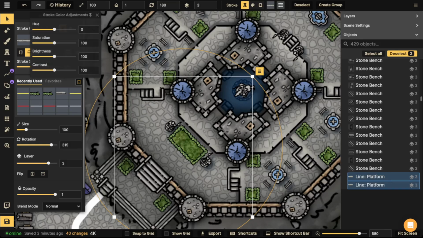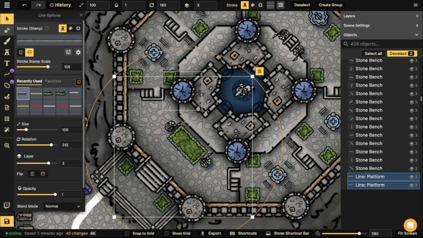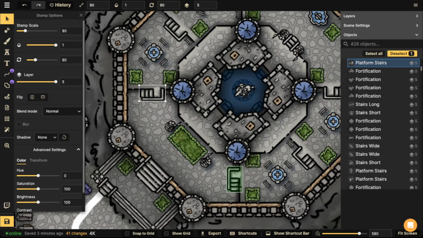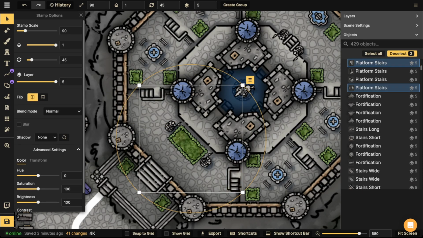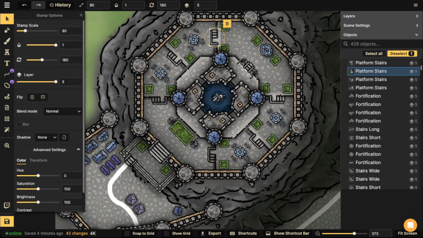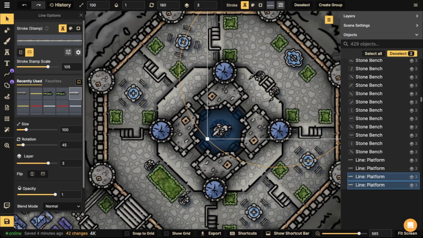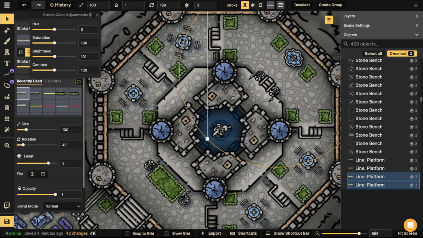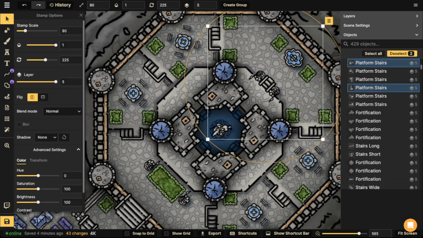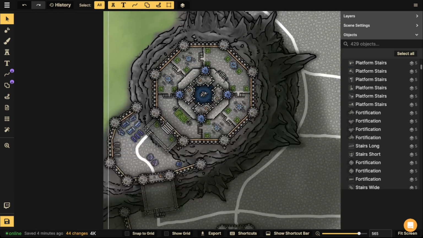I could go in, bring the brightness down just a little bit, and then select these as well. And then bring the brightness down on these a little bit. There you go. And then that can give you that sense of height that you're looking for. And because these ones are already good, all I have to do is affect the next up top here. So just bring the brightness up a little bit. And then bring the brightness up on these just a little bit. There we go. And now you have that sense of verticality.